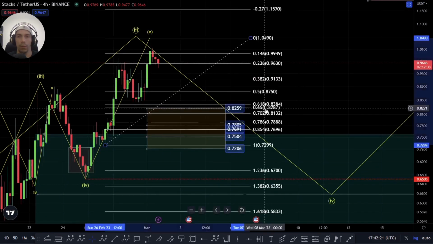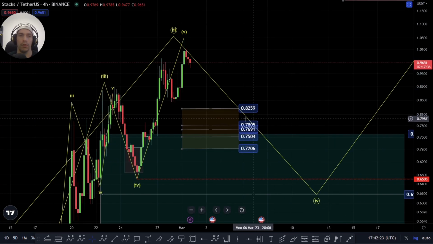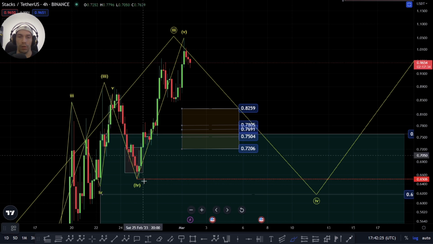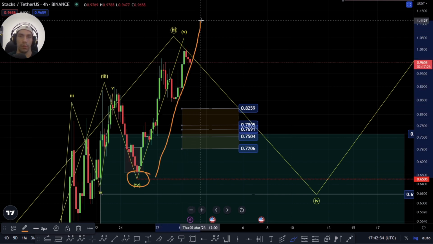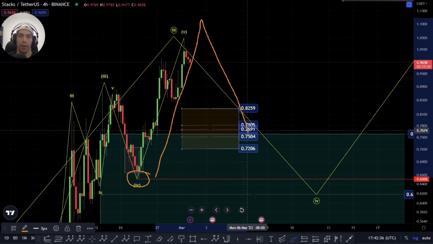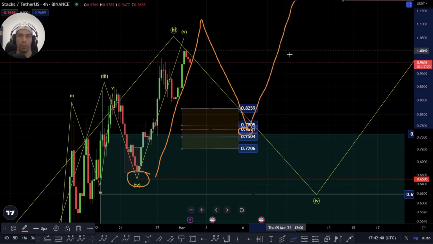And then from there, what we'd be looking for as confirmation that we can't get any more extension is we actually want to sweep this low. For as long as this low remains here at this 6506, there is always the possibility we could form this move as a five-wave move. We come back down, find support in this area here, and then look to push back to the upside.